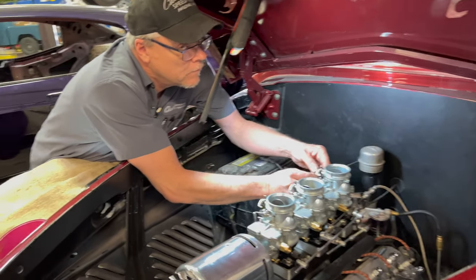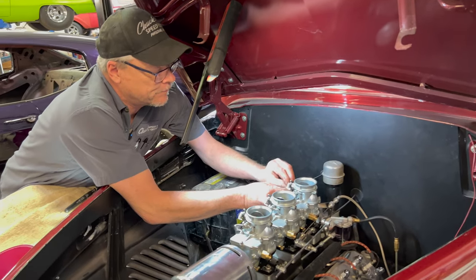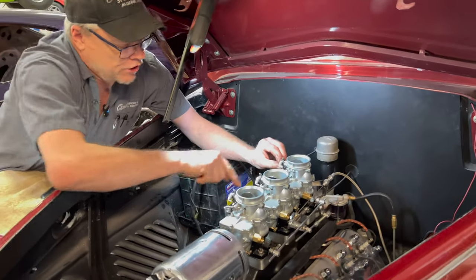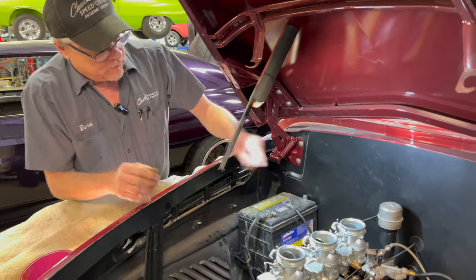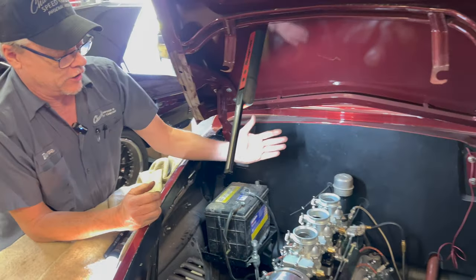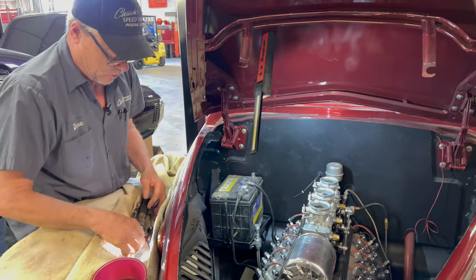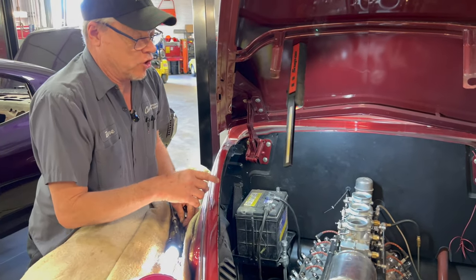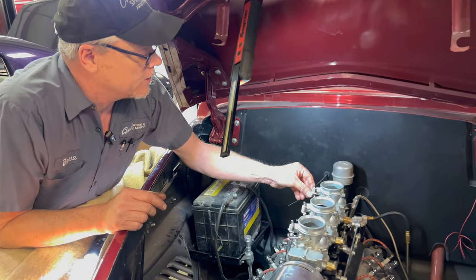So, Dave, tell us what you're doing now. Putting all the linkage back together on the carburetor. All this on this side here works the chokes. So it's got a manual choke on the dash, which is connected with a long wire that runs through. So when you pull the lever on the dash, all three chokes will close manually, hence the name manual choke, as opposed to an automatic choke, which uses a bimetallic spring that heats up with electricity. So we're putting all this back together.